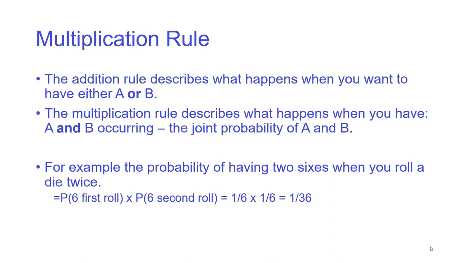If the order doesn't matter, then the probability is different. So the probability of getting two 6s, there's only one way of doing it if I roll 2 dice. But the probability of getting a 6 and a 1 doesn't have just one chance of doing it. I could have the 1 first and the 6 second, or the 6 first and the 1 second. So those probabilities are different when you don't need to take into account order.